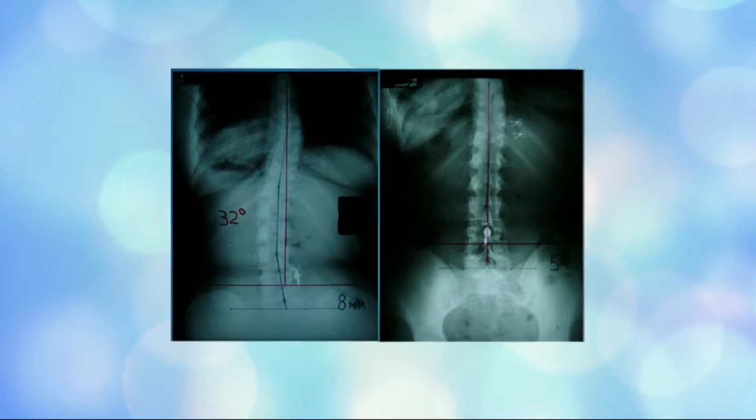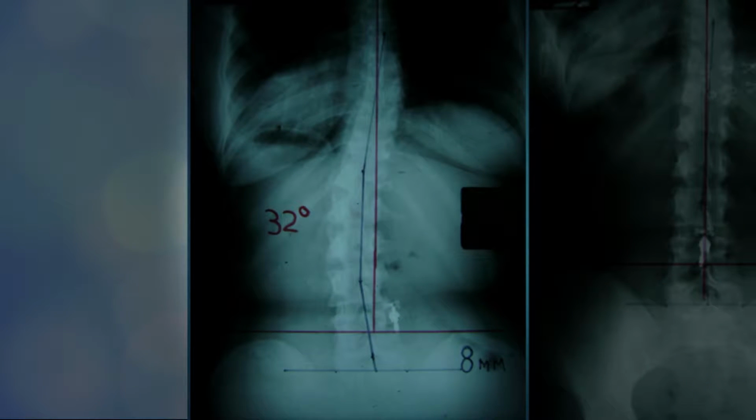Now, one of the last x-rays I want to show you is of the lumbar spine, the low back. Again, you want to be straight from the front. This is someone that has a mild scoliosis. They're having reproductive issues, digestive issues, and low back pain because of this lower curvature. A lot of you guys, I'm seeing that on your x-rays, and it's causing a lot of the issues I see with sciatica, numbness in the foot, and gait issues.